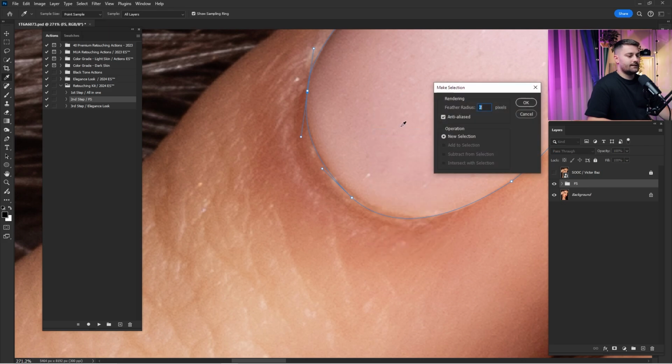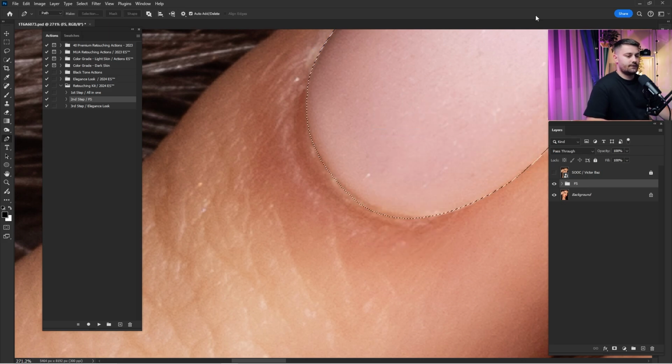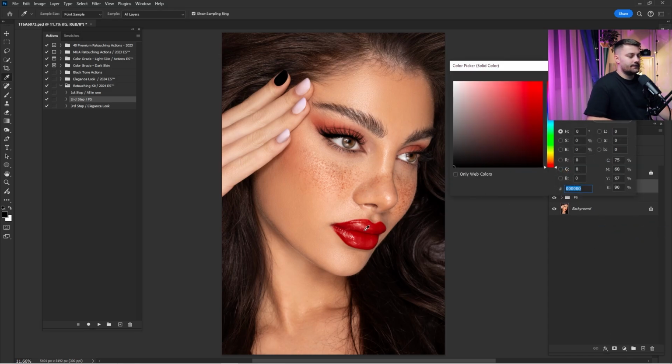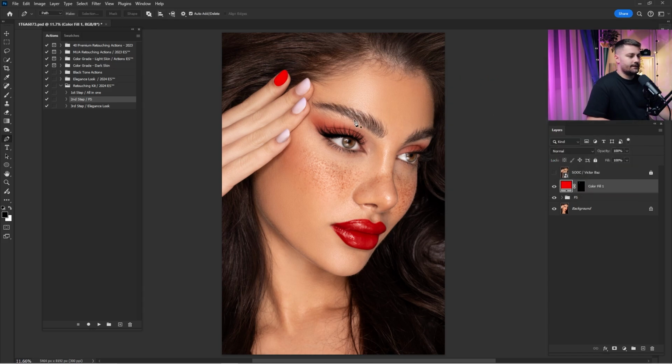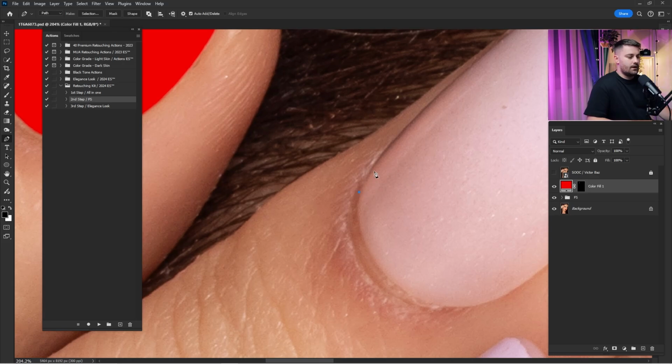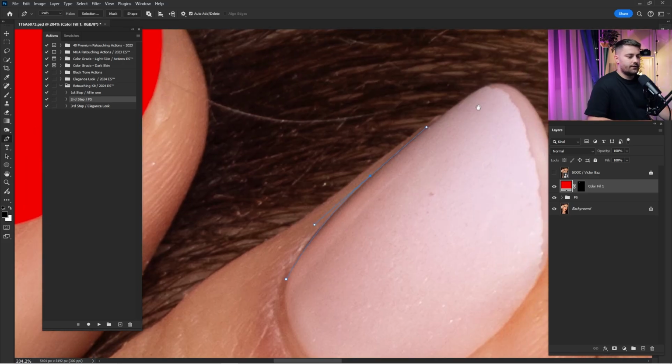Right click and click on the make selection. I would choose the 2 pixels for the feather radius. I'm gonna click here and click on the solid color, and I'm going to pick this red color from the lips, and I'm gonna keep working on the other nails. So I'm just gonna create other selections.